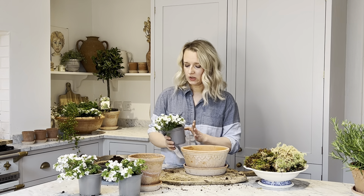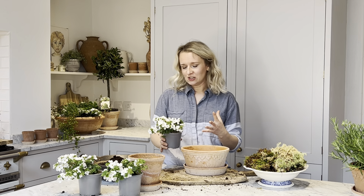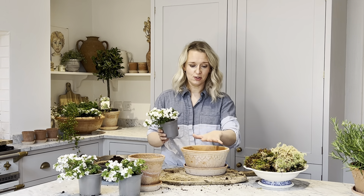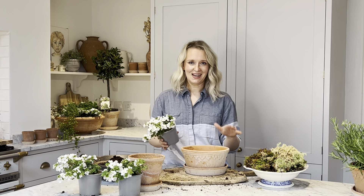It's a trailing plant and a perennial, which means it will live this year and then next year and possibly beyond. It's a really rewarding plant — it's not just a seasonal plant that dies off. Hopefully you can plant it after you've had it in your container, either in the garden or leave it and it should come back next year.